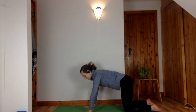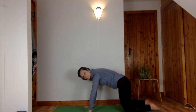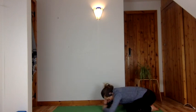And then when we come to our last angry cat or cow, with the head dropped down, bring the knees wide, big toes together, and sitting back onto the heels, going into a child's pose. Just taking a moment here, feel free to support the head on the hands.